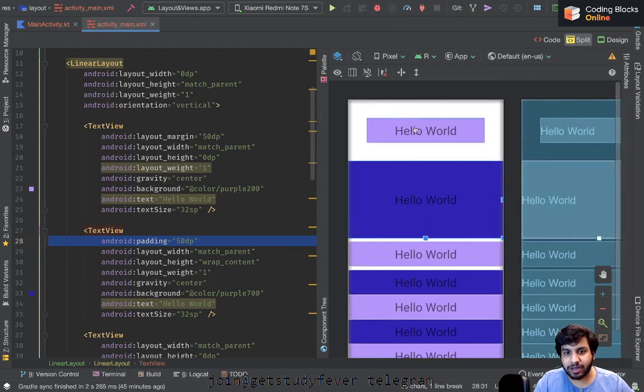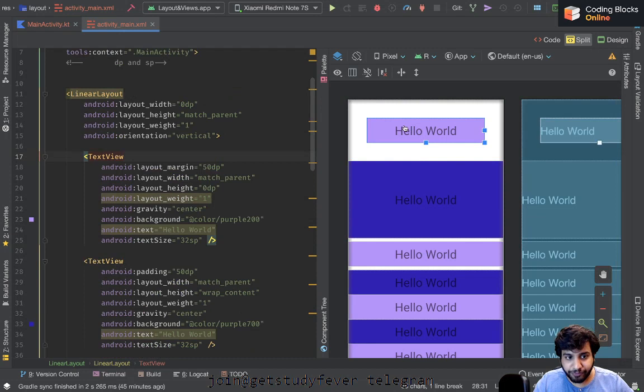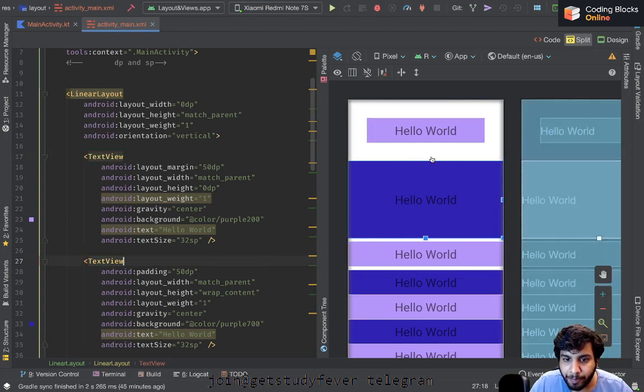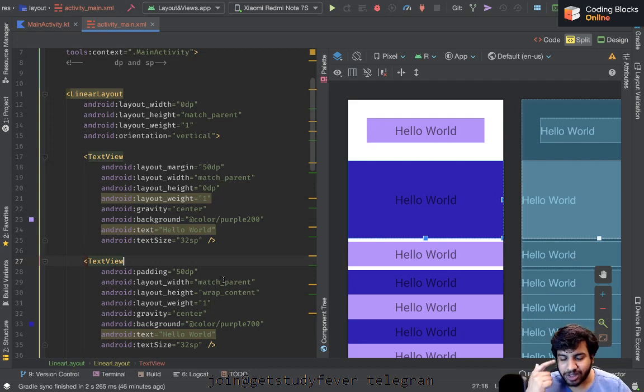You can think of it like this view is 50 dp from the left of the screen, the right, the top, and the bottom of the container. But with padding, this container is now 50 dp more from its initial width, 50 dp more from the top and 50 dp more from the bottom.